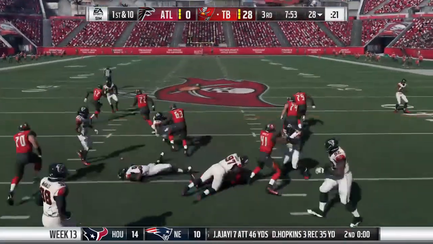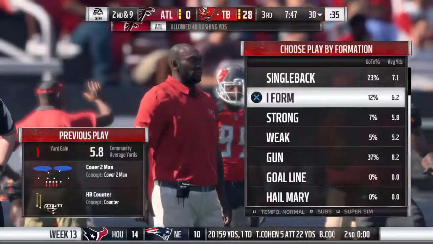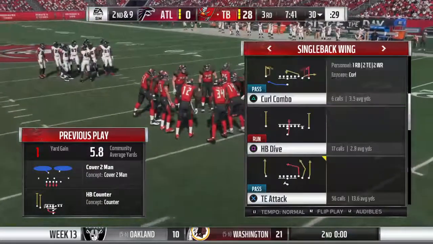On the ground, the drive starts with Sims. Not much room here as he only gets it to about the 30. Just a yard on the first down carry, so it's 2nd and 9. Well, they're hoping that the second half is better for him than the first half. They've got to find a way to get him going. He's a big part of their offense.